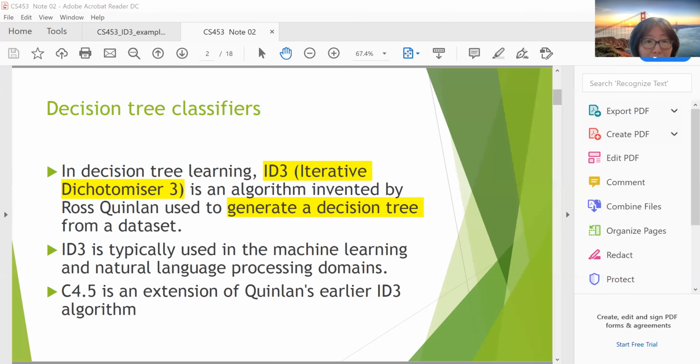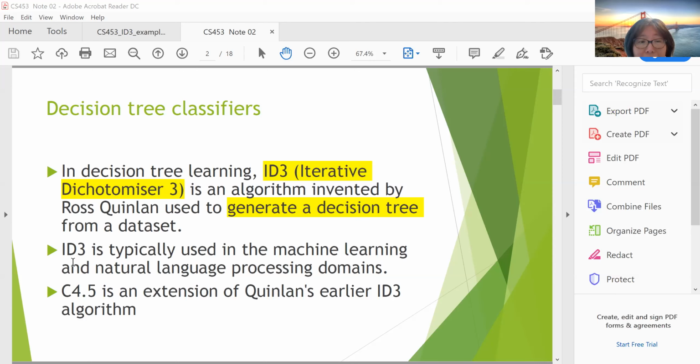Okay, so today the first new concept is about decision tree. For decision tree, it says it's also quite useful for classification. A lot of the time you also see the abbreviation ID3. What it means is iterative dichotomizer 3, and this algorithm was invented by Ross Quinlan. It's going to be used to generate a tree. We are going to use samples, and based on the samples' features, generate a tree. So that's a major thing.